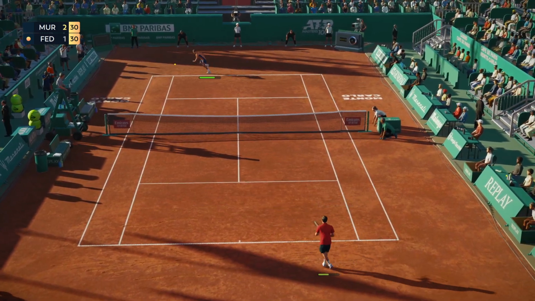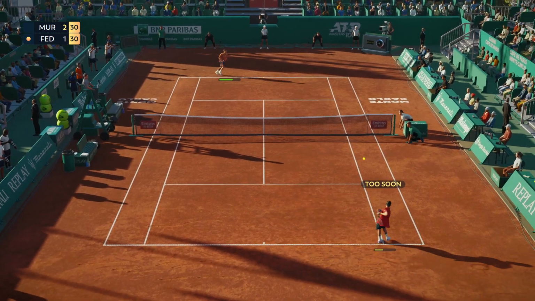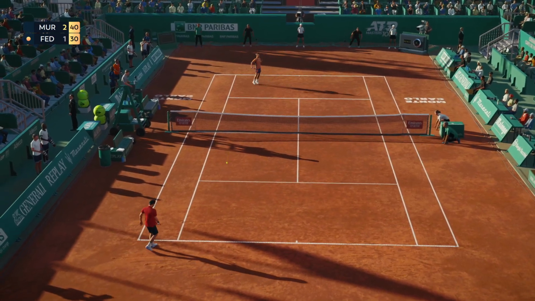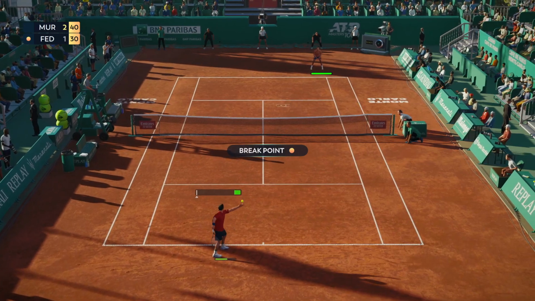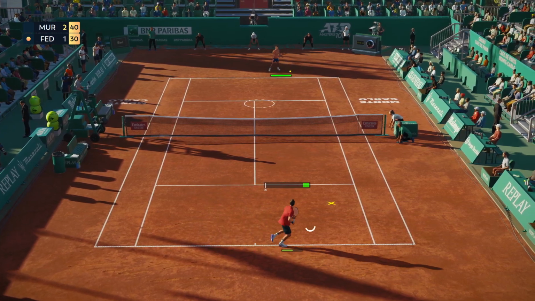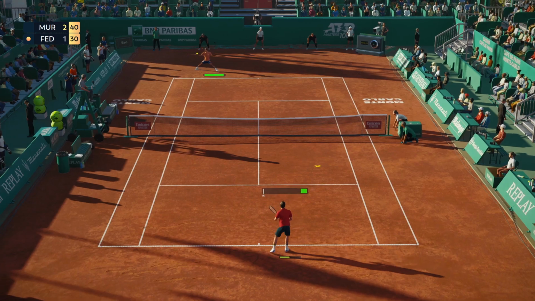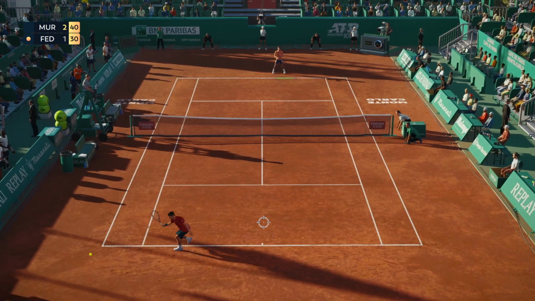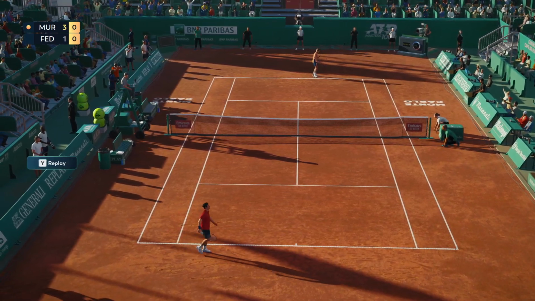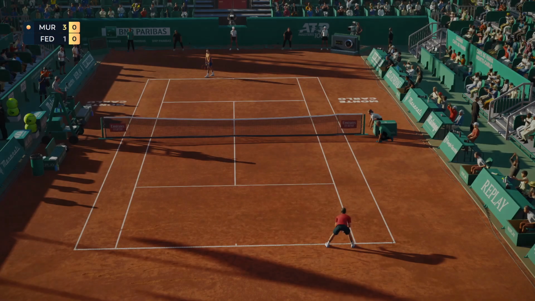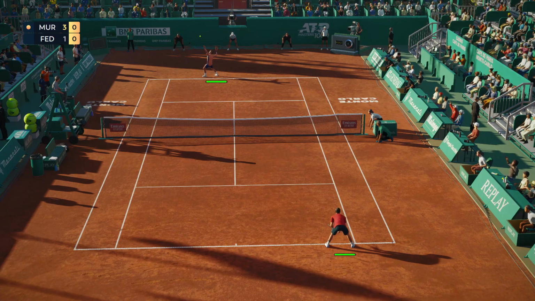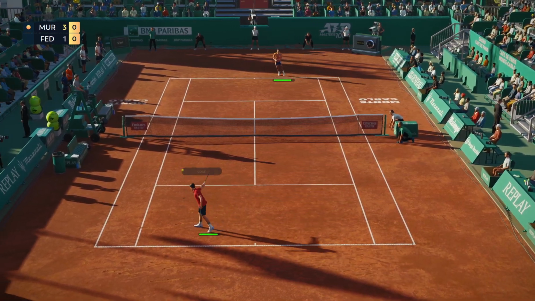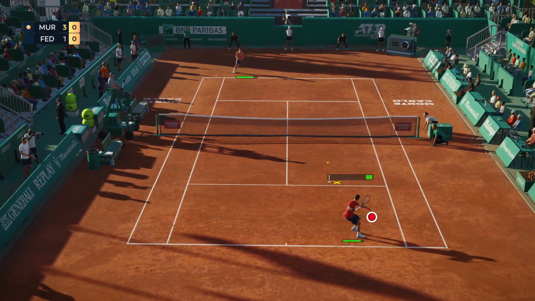And flat shot, you want to use flat shot when you have an opportunity to close the point. Like you are in half of the court, in the middle of the court, when your opponent hits a very short ball. Like this, I could have used the flat shot to close the point, but I didn't have time to react. So in that situation, when you're in the middle of the court, you have all the time in the world. When your opponent's ball is slow and short, you can hit flat down the line to close the point.